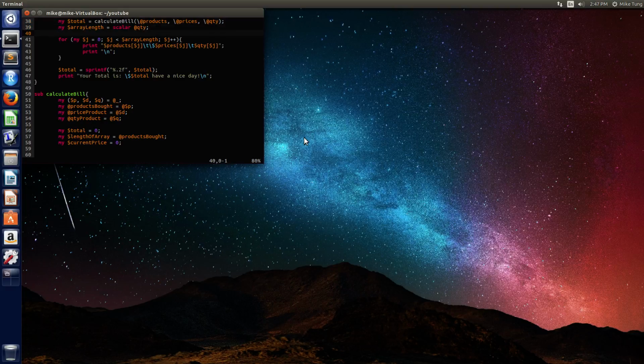And then just using the same techniques, we go 39, get the length of the array, it doesn't matter which one, and loop through until you're done printing out the product, the price, the quantity. And also new line character because it's just good formatting. And then if you wanted 2 decimal places, you need to do sprintf, which is a function to print a string with float or just formatting. So that's what I did. And then I just print my total once, which is what you would expect in a cash register, and say, have a nice day, and then terminate.